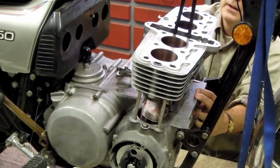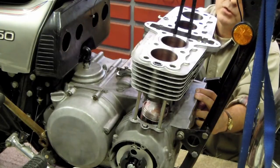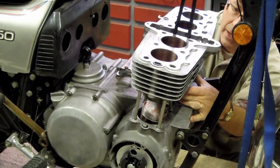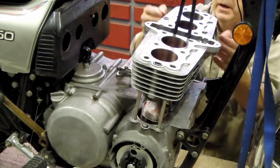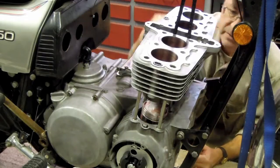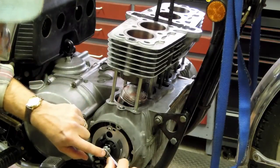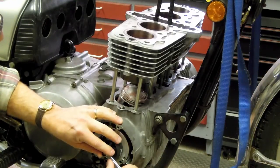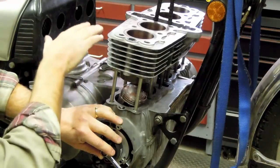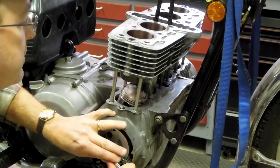I'm going to stop, come around to the other side, and reposition the camera. I'm going to crank the engine over in a clockwise direction to lower these two middle pistons and bring the outside pistons up — essentially the two will meet, with the weight borne by the pistons and guided by the studs. So I don't have to wrestle all four pistons at the same time. Now I'm on the right side of the engine with my 13-millimeter wrench on the bolt at the end of the crankshaft. Rotating it clockwise will bring the outer pistons up and send the inner pistons two and three down, lowering the cylinder block to meet the upcoming pistons.